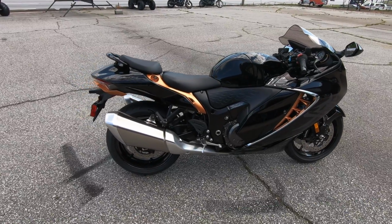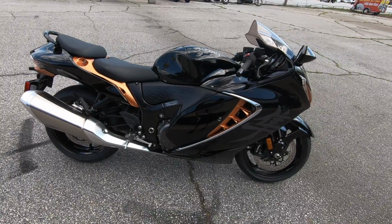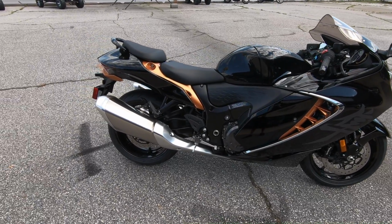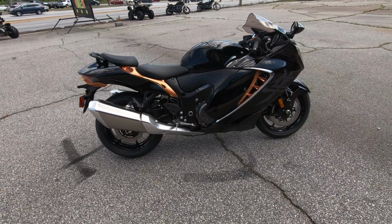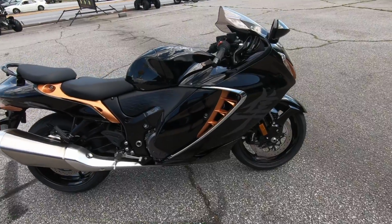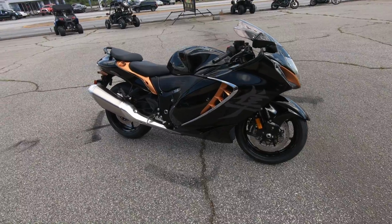Whenever we get some more heat cycles on this thing, we're going to put it on the dyno. We're going to see what kind of power it makes. Then we're going to take it out and see what they're all about. If any of the customers have bought one, I sold 19 of these things, guys. Sold 19 of them. I sold 6 black ones. We got them all in.